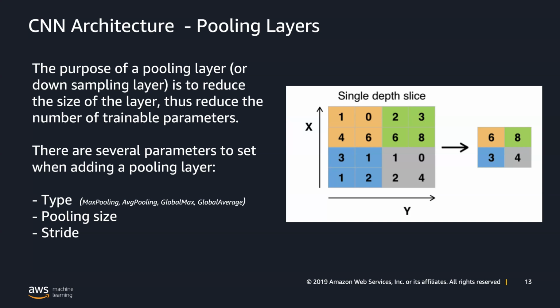And each piece of this, each row and column, so each unit within this matrix, encodes a certain amount of information. However, if you start to build very large or multiple layers within a network, you start to build a very high number of parameters. You start to have a network which has lots of neurons and lots of parameters, because remember, for each neuron, there's going to be a set of weights and coefficients that are associated with it.